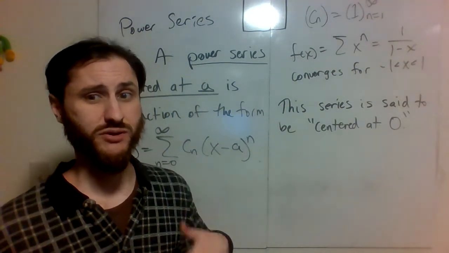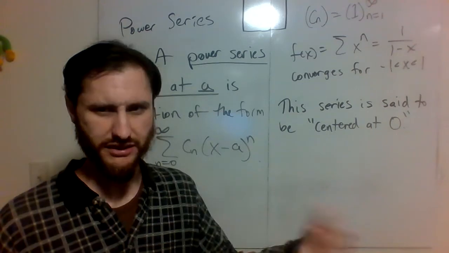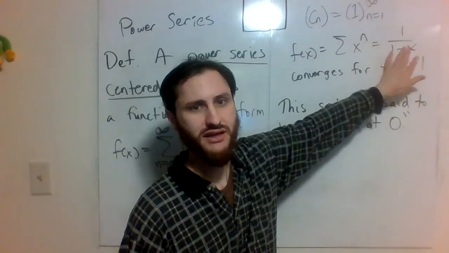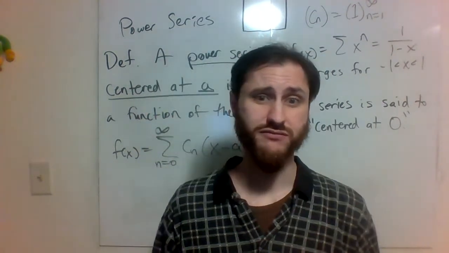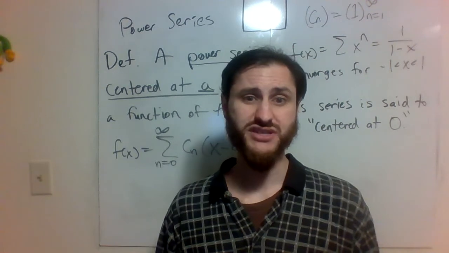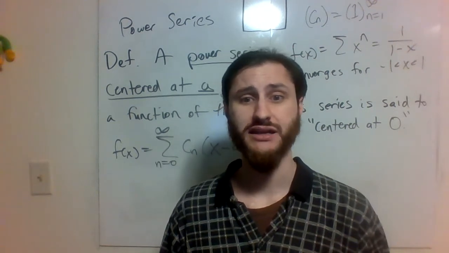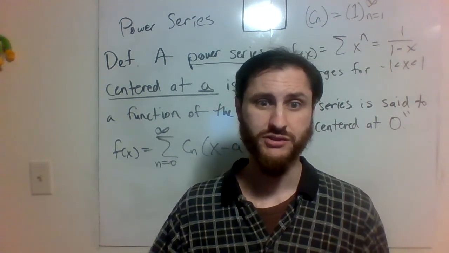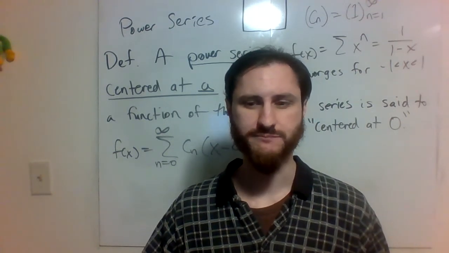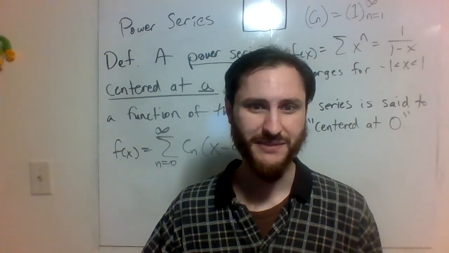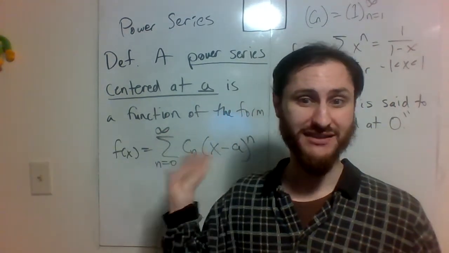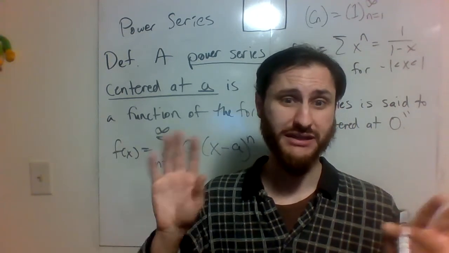So this becomes important. Eventually the goal will be to take a function like this and find a power series representation for it. That representation could be different depending on where you want to center it. So that's a little bit of, what's the literary term? Foreshadowing. There it is. That's a little bit of foreshadowing of why this concept is going to be important. That will be coming in the next section, though.